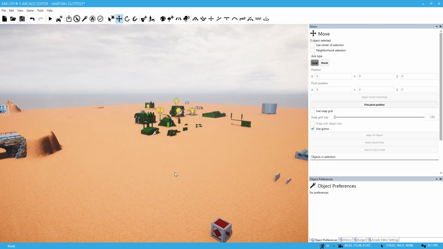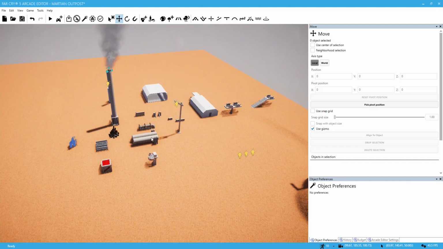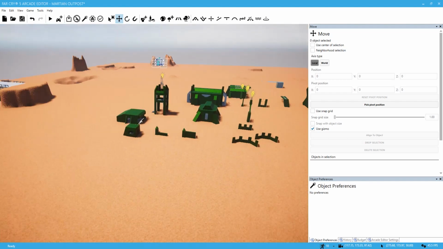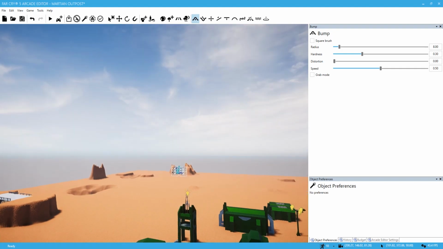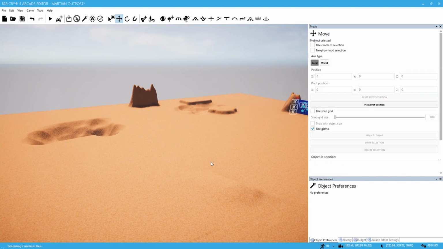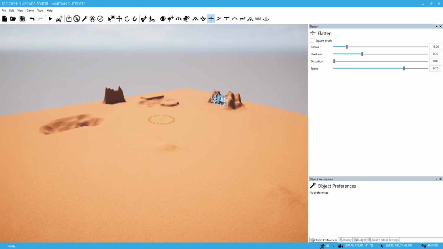Okay, well, we have our objects. We have the smaller objects remaining. Definitely wanted to keep some of those. Okay, so we just build our map from here. Let's go ahead and build the base first. Let's see. Ooh, we got some floating right here. Okay, I'm gonna flatten the terrain as well.